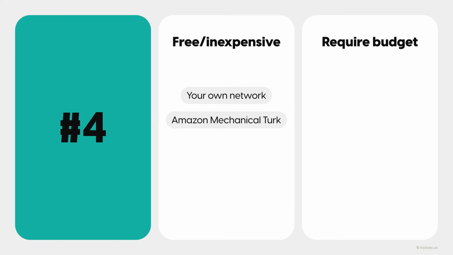Second would be using services such as Amazon Mechanical Turk. The advantage is that you'll interview people you don't know, which means you're less likely to get biased participants. While you do have to pay for Amazon Mechanical Turk, this is a fast and cheap way to get great results. For example, you can easily get 20 survey results that require about 1 to 2 minutes to complete for a total of $3 to $6. Or you can complete 5 15-minute interviews for a total of $10 to $15.